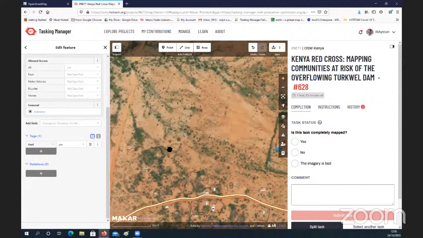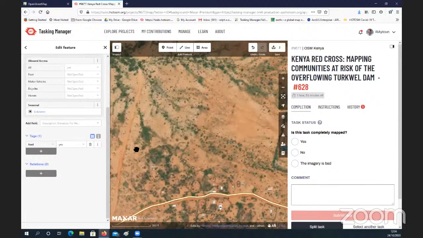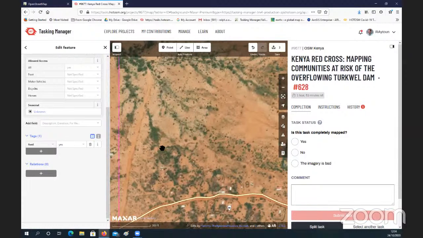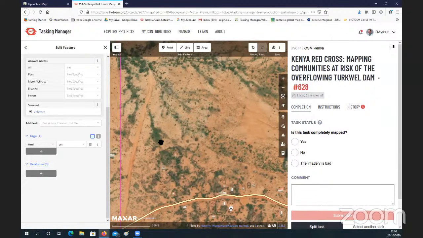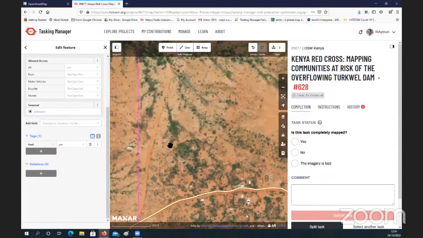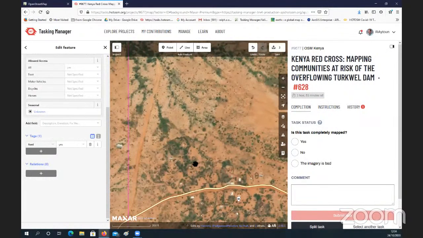It's not in a game reserve. A game reserve would possibly be a service road because it's also on a private property, but it is a usable road that is not for farming or forestry. And members of the public will use that to access the area they want to get to. So those are the three classifications you would use in a rural area. That's an unclassified road, a track, or a service road.